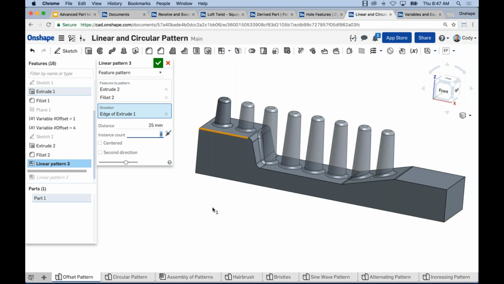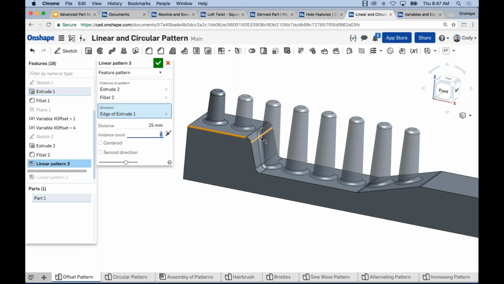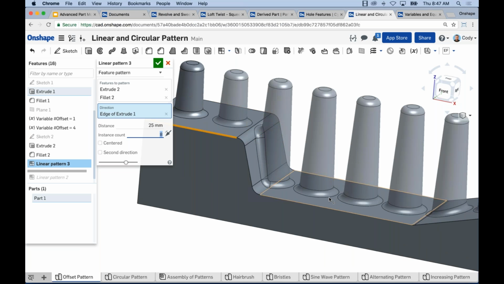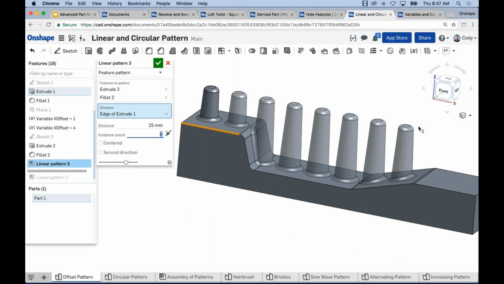Keep in mind, we're patterning the feature. So even if the geometry changes, the pattern will automatically update. So in this example, I have an up to next end condition for the original. That up to next end condition automatically propagates even if the geometry changes over the pattern. So it's intelligent enough to understand that I want to linear pattern this feature even if the geometry changes and needs to extend that geometry down, right?